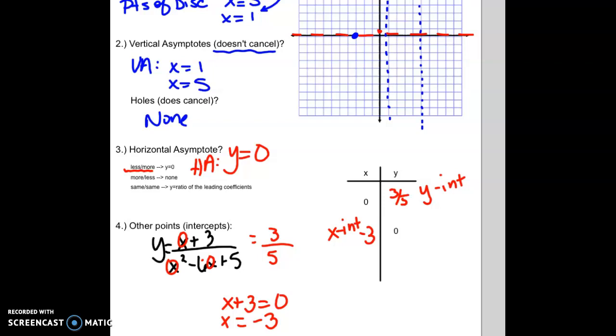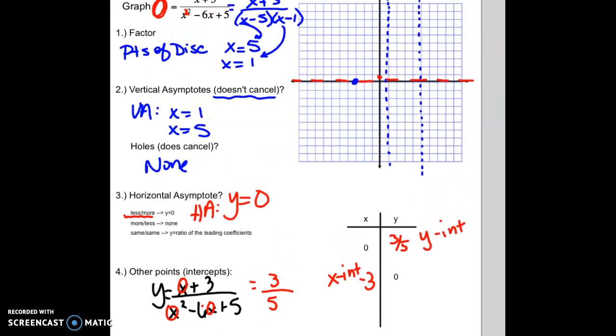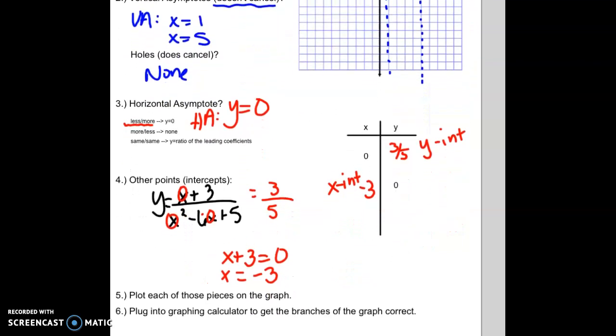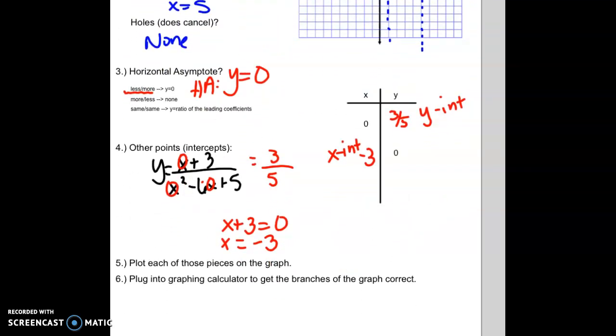All right, so we have an X-intercept that's actually on a horizontal asymptote. And that's okay. We can never touch vertical asymptotes, but we can cross a horizontal asymptote because the horizontal asymptote is really there to show us what our graph is doing on the far sides, the far left and the far right of our graph, not what's happening close to the origin. All right, so let's go to our calculator and see what else we can find out.